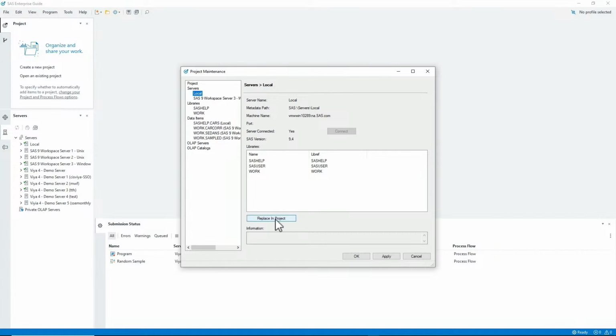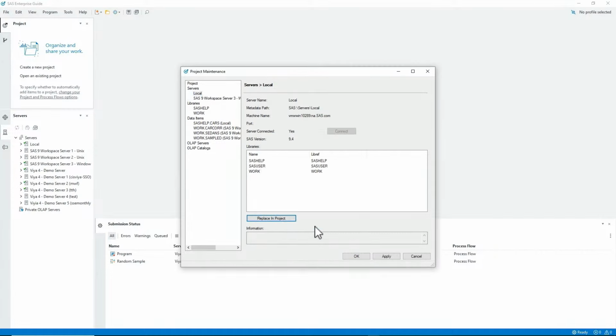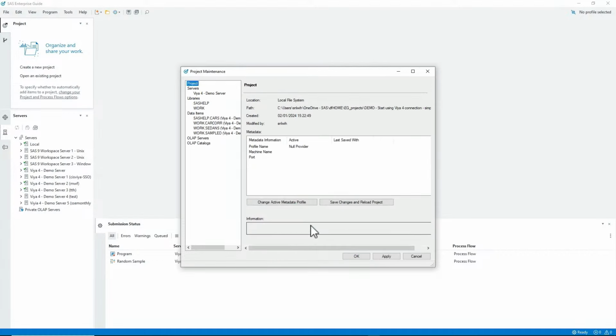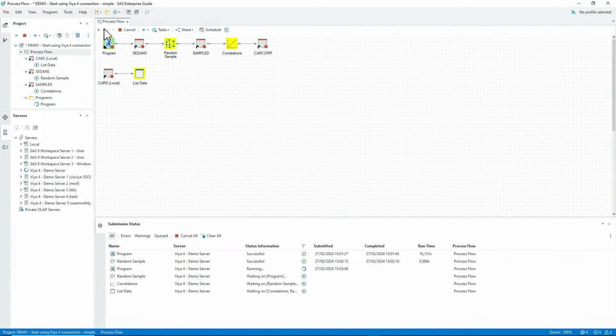So we're going to replace our local server with a Viya 4 demo server, and the same thing for that remote workspace server. Also use our Viya demo server. And that's all we need to do. Save this. And now we can run this project, which will run completely on Viya 4.